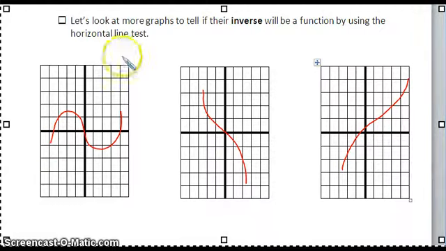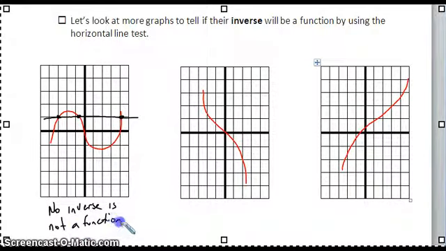So looking at this graph here, it says, will the inverse of this graph be a function? Well, if I want to know if the inverse of this graph is a function, apply the horizontal line test. It touches it in 3 different spots, so therefore no, the inverse is not a function. Don't just write no down, because if you write no down, what are you really answering? Are you answering the part that says, is the inverse a function? Make sure you understand that the inverse is not a function.